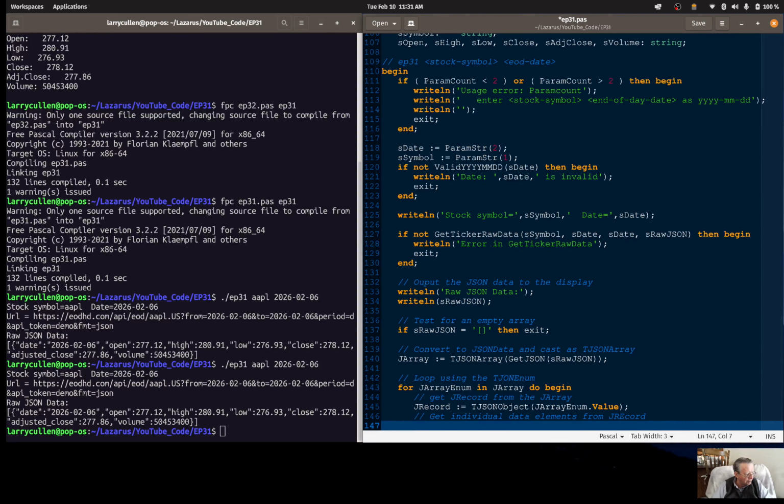All right, so we're in our loop. So we're going to get SDate, and that's going to be formatted as a string. So we're going to use the Format statement to format it. And it's going to be a string. So we put in %s to tell it it's a string, not capital S, lowercase s.